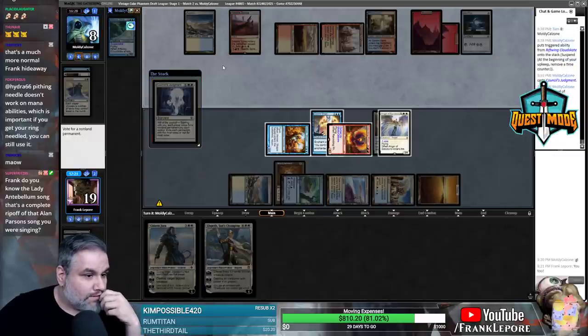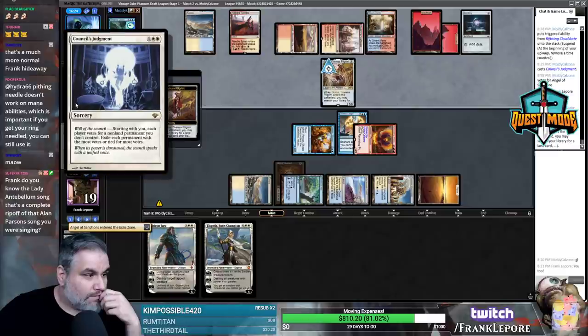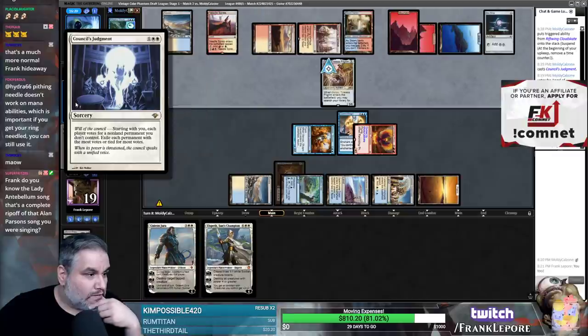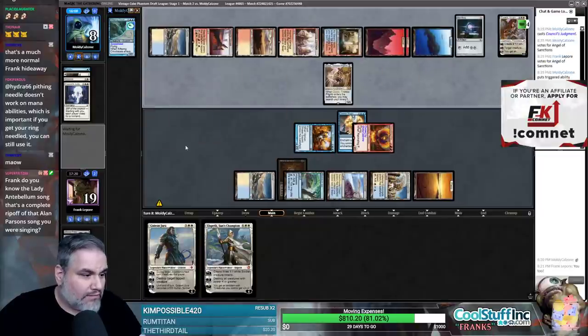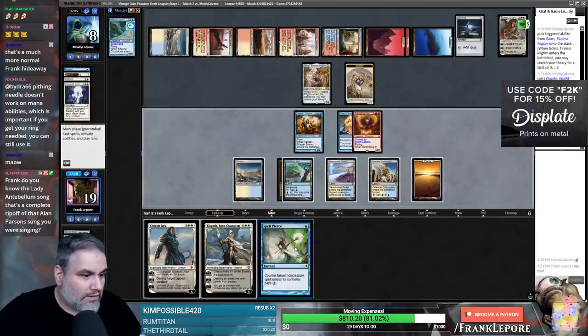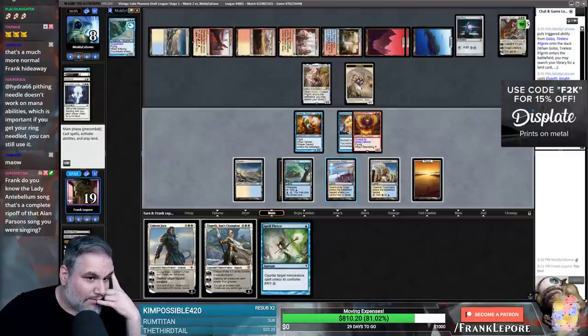Oh, I see. You're voting for Angel of Sanctions. Okay. Could have actually exiled the Phoenix, which would have been funny. Funny? Maybe not funny. Would have been fascinating. Okay. Hey, that's fine. Land. Oh, really? A land and we just win the game? Dang, that's brutal.